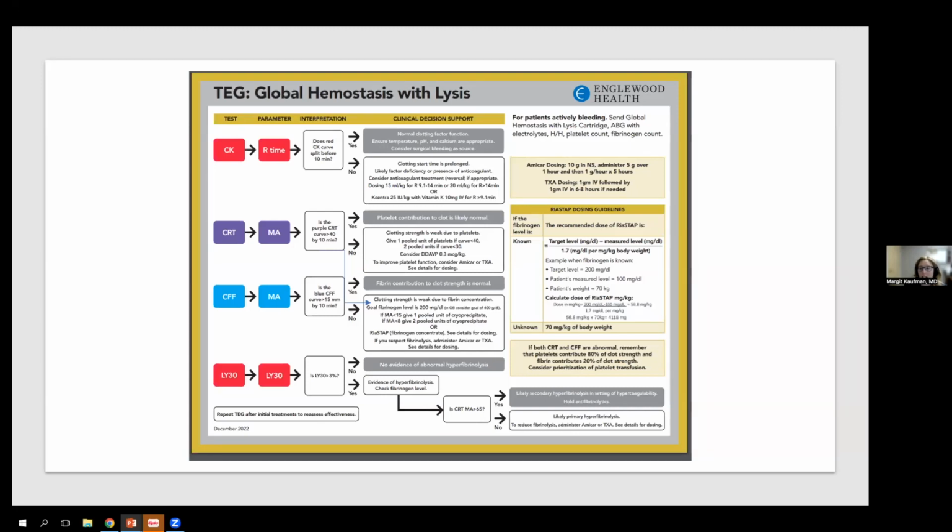As we're a non-trauma center, we don't have any massive hemorrhage cases, so people are not used to reading a TEG or a ROTEM or a Quantra, so we found this to be very helpful. And this wasn't just about how much blood or how many blood products to give. It was really about thinking of a bigger picture of how to control bleeding or strengthen the clot using antifibrinolytics and such.